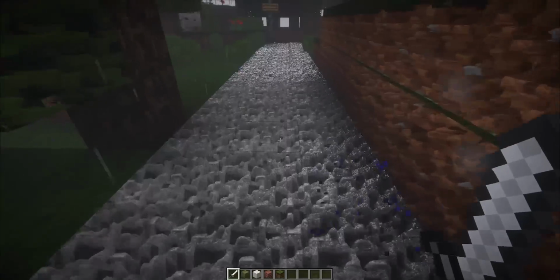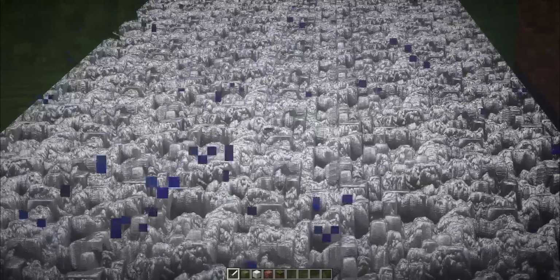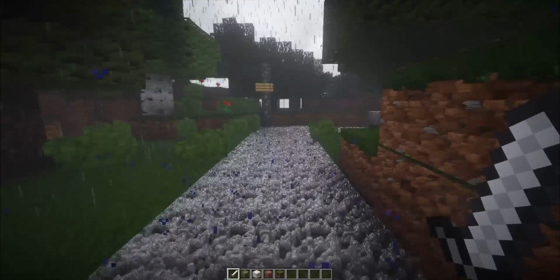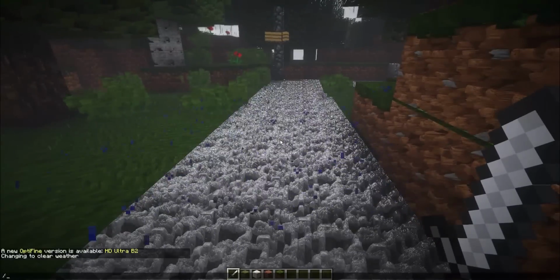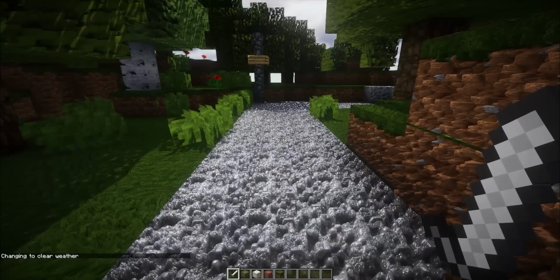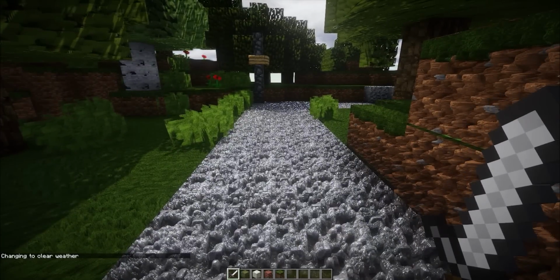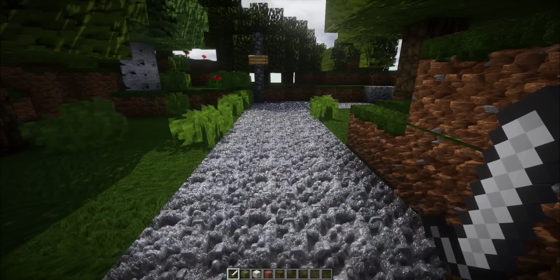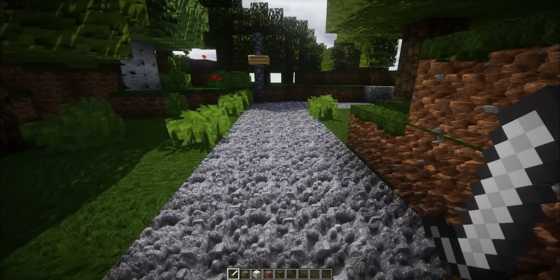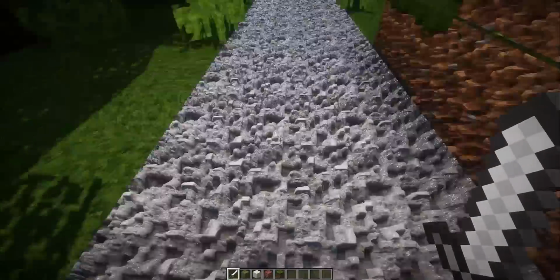So you can see this is gravel right here, and it's got some nice reflections on it. It's becoming shinier because there's the rain falling on it and it's getting wet and it's reflecting light. So if we turn it back to clear weather, you can see the reflection starts to increase because the sun is coming out and it's still kind of wet. But as you will notice, it's going to fade to its normal state of reflectiveness. So it's already getting a lot drier looking. So that's pretty cool. That was a nice touch.